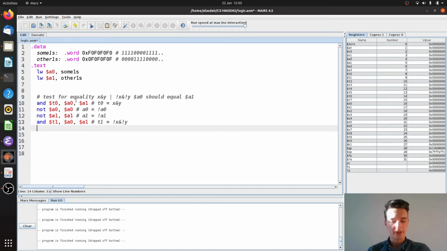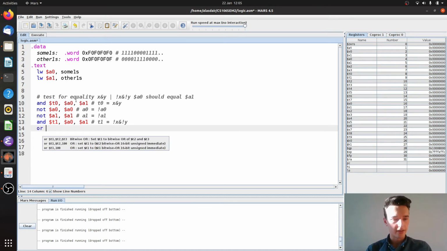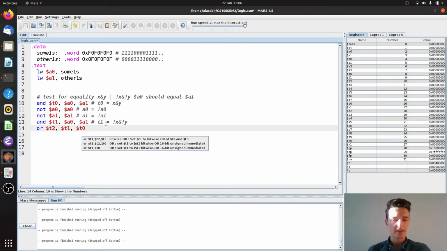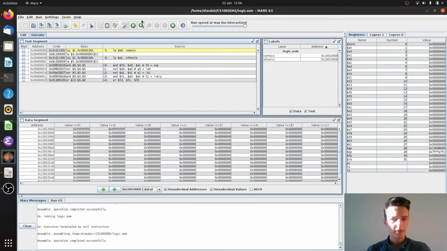And then we just need to do the OR. So let's store this in T2, and it's going to be the OR of T1 and T0 like that.